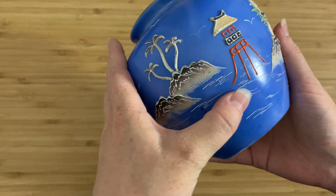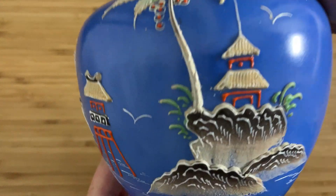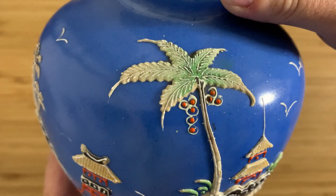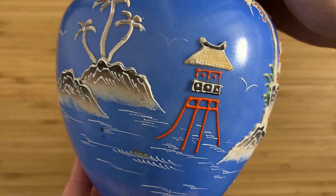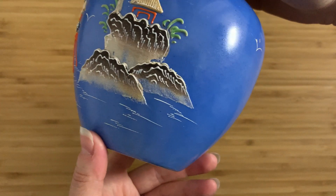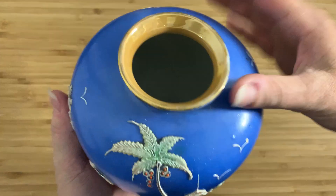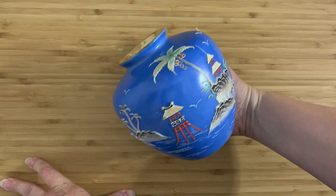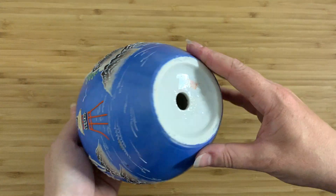This one has a lot of small details — I think it's probably a little bit better made than the rubbish stuff I normally see. Even though it definitely needs a little bit of cleaning, which I am quite frankly scared to do, you can see that someone put a lot of effort into all the tiny little details here. And it's old, and definitely a little bit beat up, but the colours are still nice. When I picked it up and held it I thought: this is definitely something kind of good — this is something that someone cared about. And that's really enough for me to decide I want to get it.